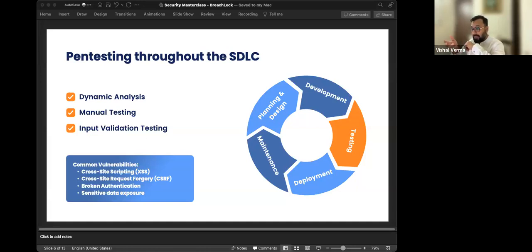The common vulnerabilities that we have seen are definitely cross-site scripting, and the possibility of using iframes to redirect a user to malicious script sites. Those are not handled very well, right? Then CSRF, cross-site request forgery, just to intercept the request coming in from a user and then take them to a falsified or malicious website altogether.